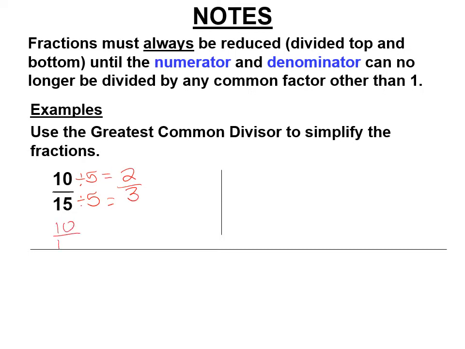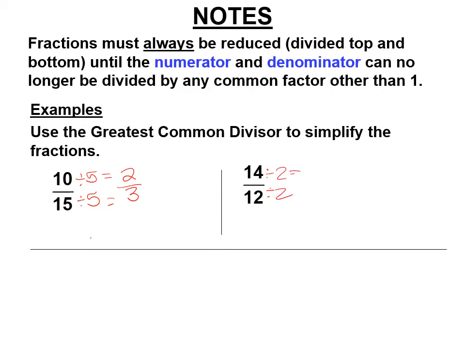You are not allowed to do this. 10/15ths divided by 5 does not equal 2/3, right? If you remember your division, we're going to go over this, you would have to multiply by the reciprocal there. So you're not allowed to write this 5 only one time. Okay, you are going to write it twice. Some teachers might even have you write it as 5/5, one whole. All right, but you are dividing both the numerator and the denominator by the greatest common factor, greatest common divisor. You have to write the 5 twice. No exceptions.